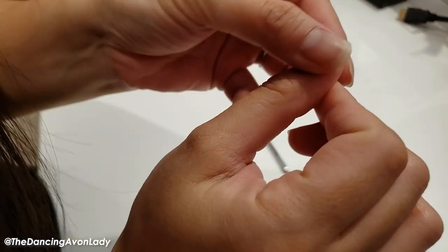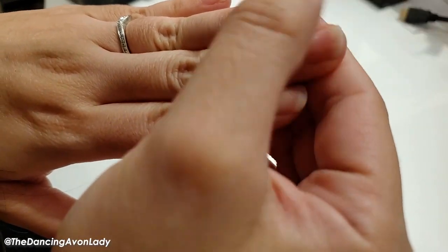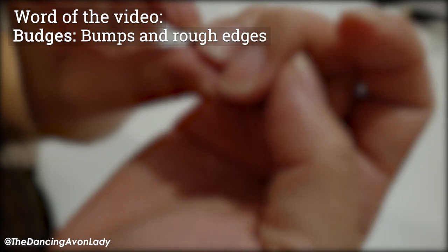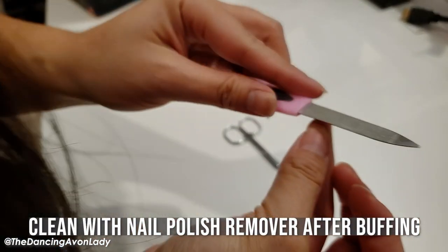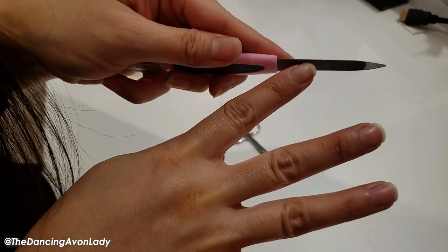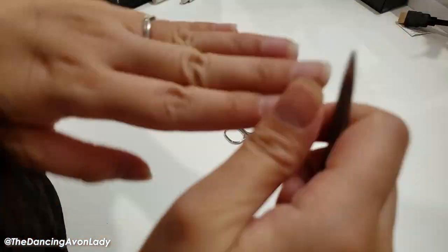My nails are relatively smooth. I don't have a lot of rough budges. That's my new word of the day, guys. It's your word of the day from the Dancing Avon Lady. I think this is pretty much it. If you want, you could file down your nails a little bit to have a more gorgeous shape. Again, I'm really bad at doing nails, so it's going to be how it's going to be.